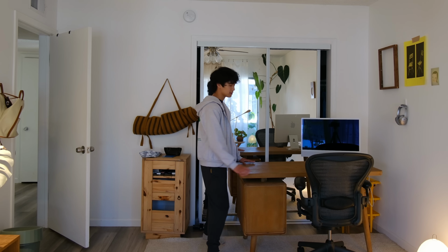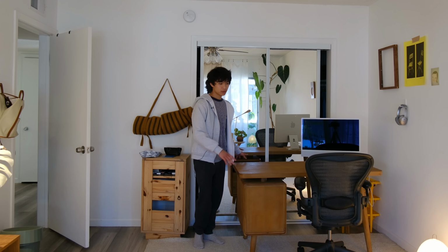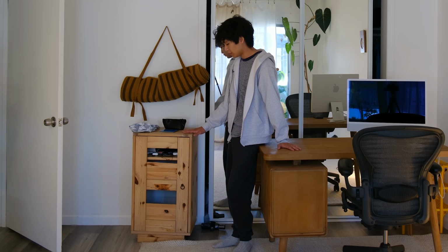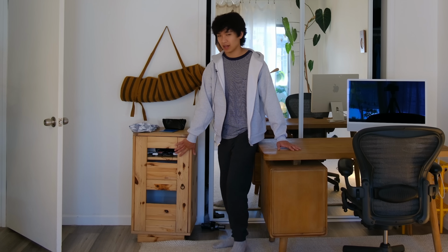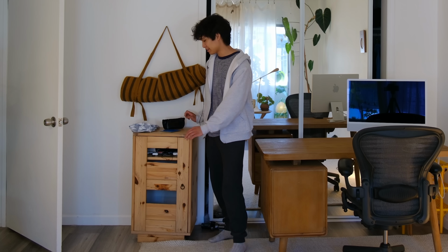Over here, this is where my closet is, and then here is my desk. I moved it out of the way because I'm not sure how big the bed frame is gonna be. This little thing, I don't even know what to call this cabinet, we found on the side of the road in front of our apartment, and we brought it in because we had no furniture. This is where I've been keeping a lot of my camera gear, but I do want to move this and return it back to the side of the street because it's kind of dirty and not very well constructed.